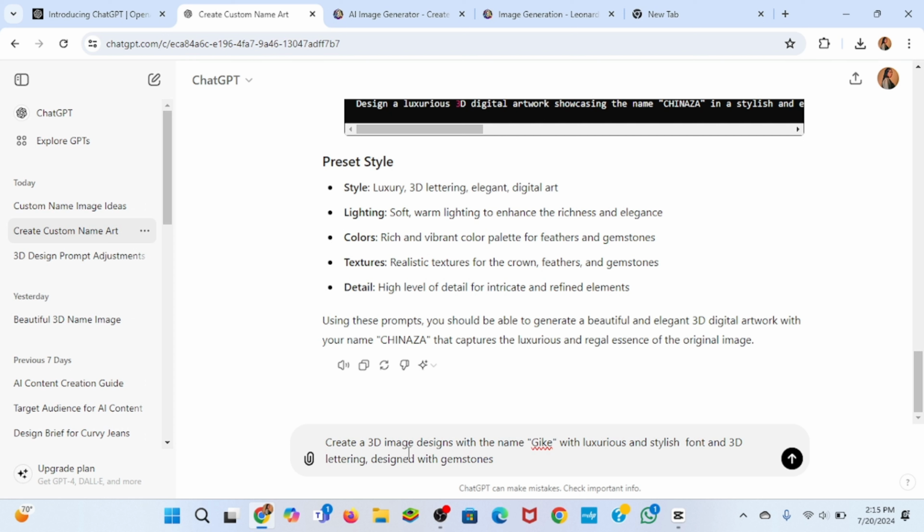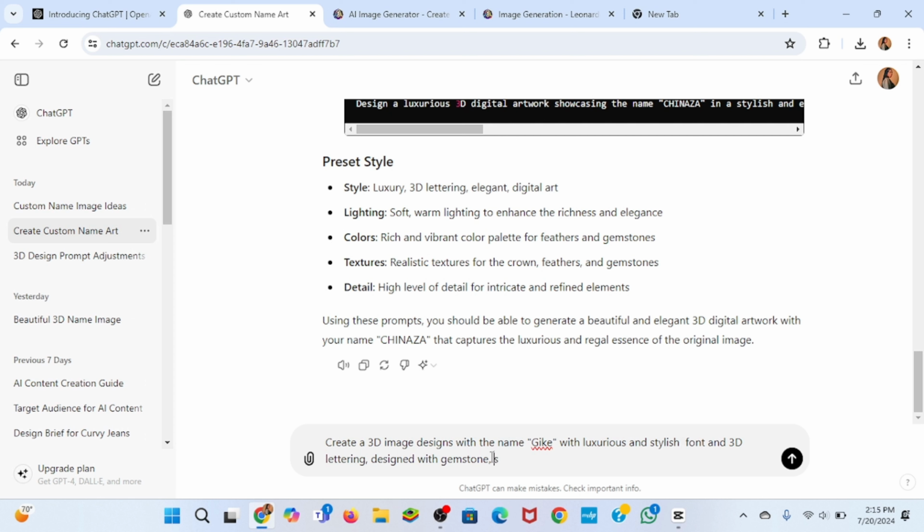You're going to say, create a 3D image design with the name GK with luxurious and stylish fonts. You're going to make sure you tell the AI to add this so that it's going to shine and be colorful to the eyes. You're going to tell it to have 3D lettering and designs with gemstones.